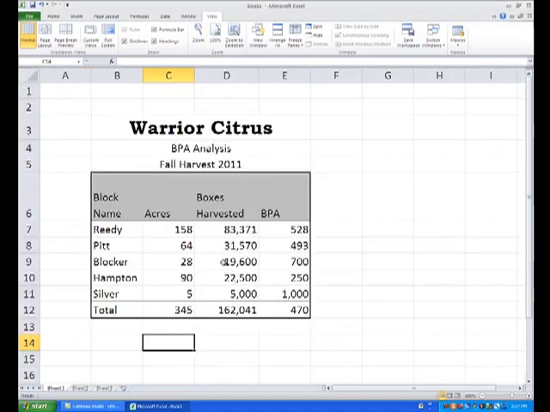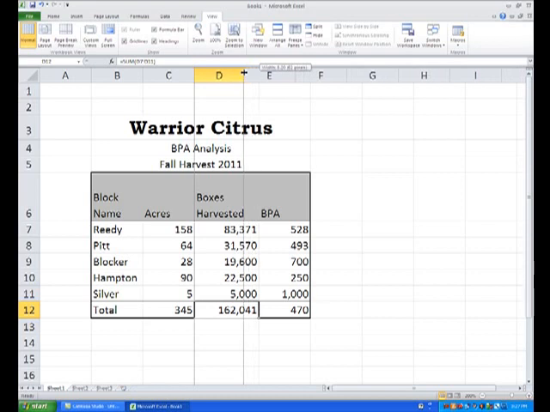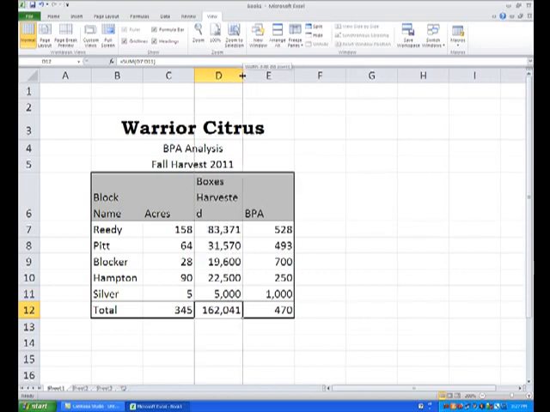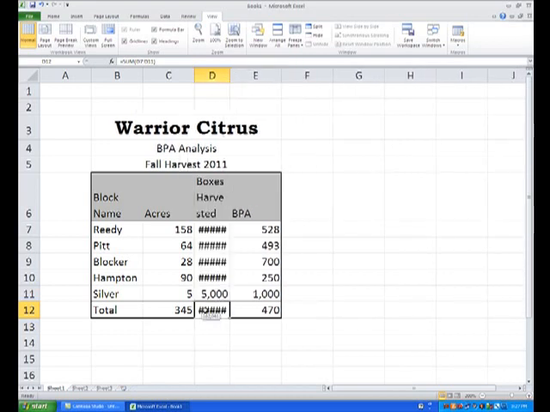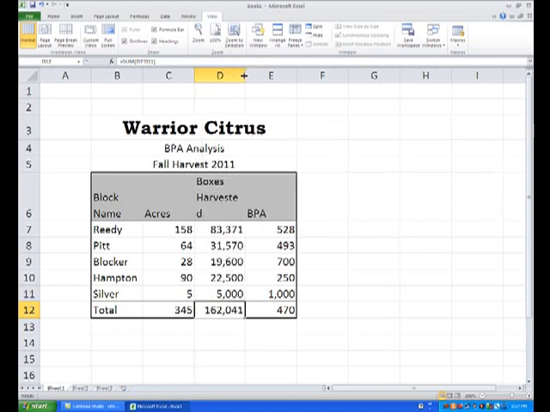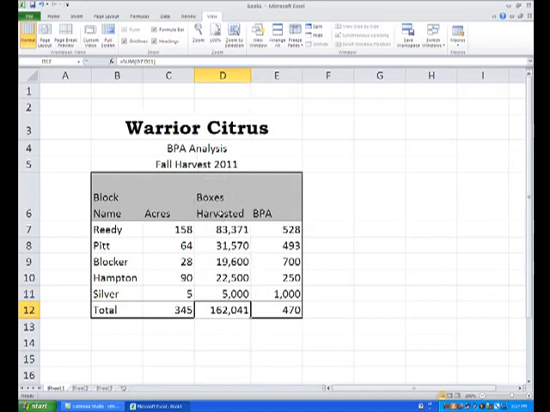Anytime anything gets too pinched, like 162,000, big number, sometimes they're a lot bigger than that. But anyway, if it gets crowded, you're going to get error messages. That error message right there with the number symbols means that your column is not wide enough to display the number. So you just need to go up here to your column widths and expand that out, and then it will show. Obviously, my D got kind of separated from Harvested, so I'm going to widen it just a little bit more so my D can join up now.